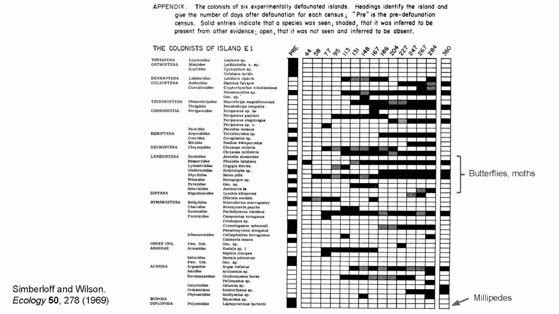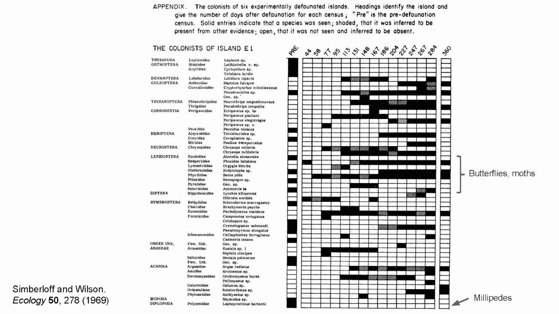So other kind of motivations for species counting, tracking diversity. This is a classic ecology experiment by Simberloff and Wilson. In 1969, they were doing this experiment on tiny islands, I think off the Florida Keys. And what they did is they went to each island and they gassed all the living organisms on the island and killed everything. And then they waited to see what would come back.